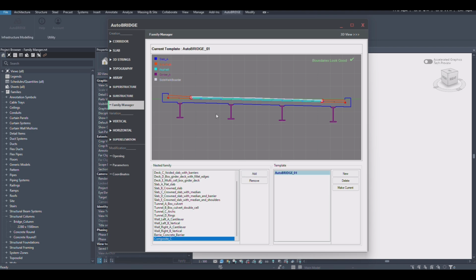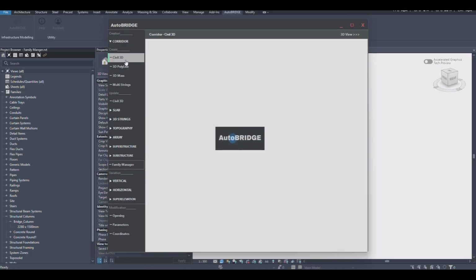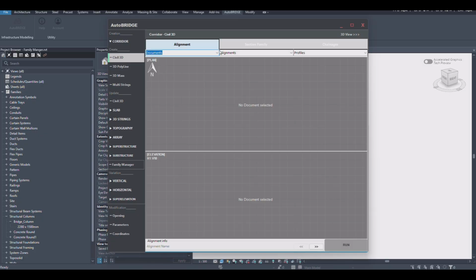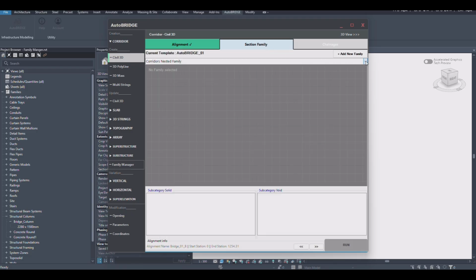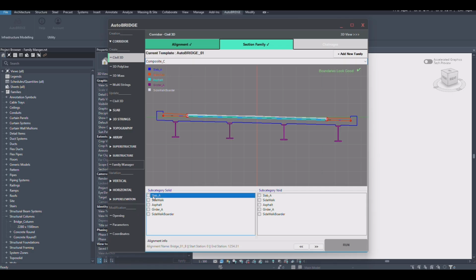Once the family is loaded, head over to the corridor section and click on Civil 3D. Select the appropriate alignment and profile for your project. In the Section Family dropdown, pick the Composite Family and specify the Solid subcategory.